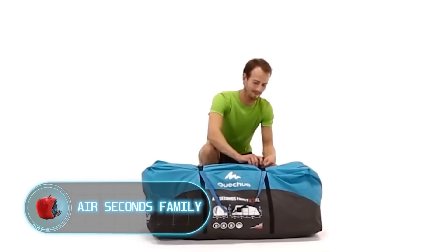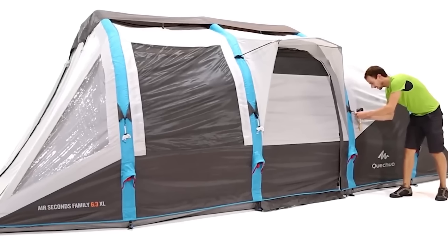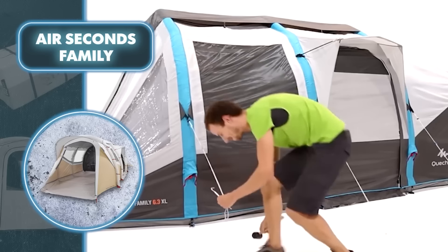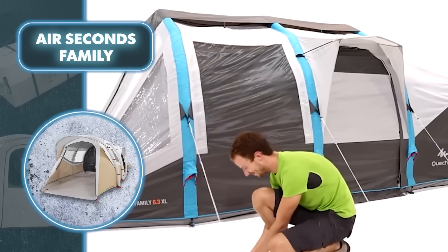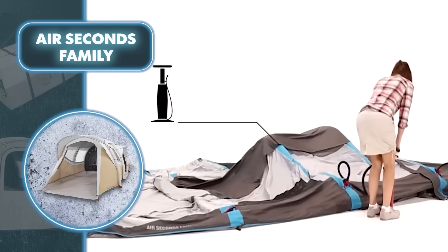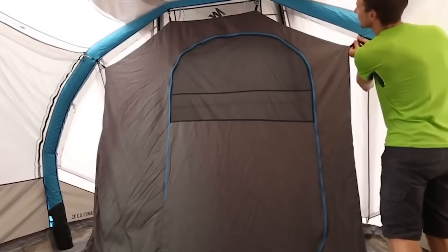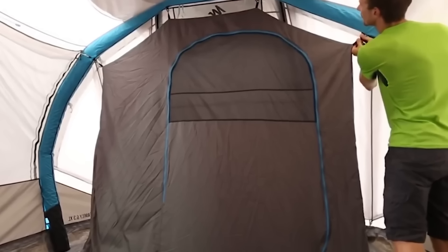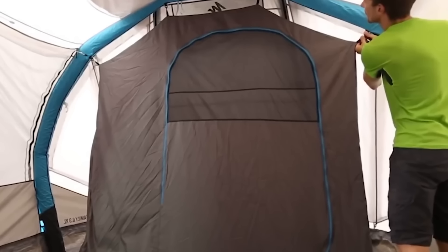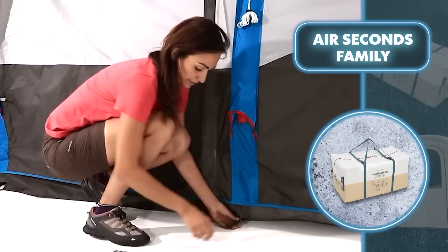Air Seconds Family — going on a family vacation often means dealing with complex tent setups, but with a Quechua tent putting it up is really simple. This tent is perfect for family trips — it's quite spacious, with dimensions of 248 inches in length, 118 inches in width, and 67 inches in height, comfortably accommodating two families. The interior setup is flexible, allowing users to add features like cabinets, chairs, tables, and even a cooking stove.